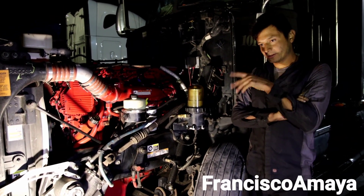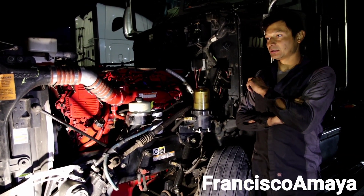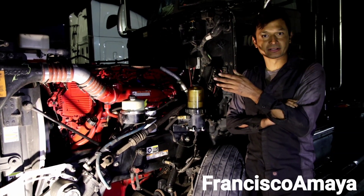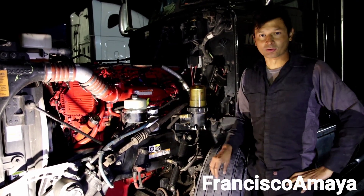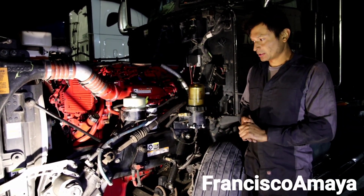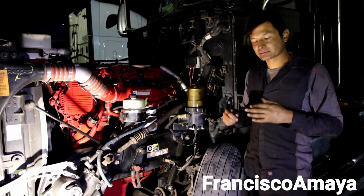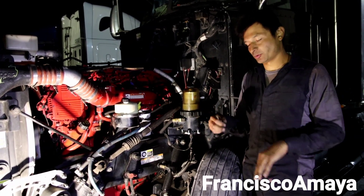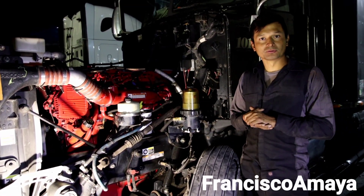So you probably wonder what is the cause of this problem. This is a 2012 Peterbilt with a Cummins ISX engine. The engine was repaired 180,000 miles ago, like a year ago, the owner told me. And it sounds like a very expensive problem. It has misfire and you can see a lot of smoke coming from the tailpipe that is clearly fuel and it's not getting burned at all.